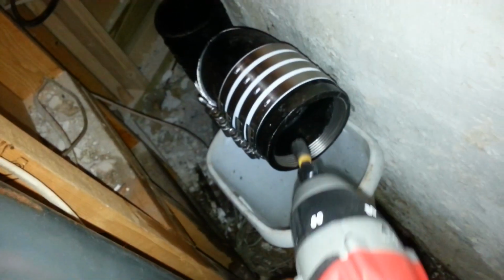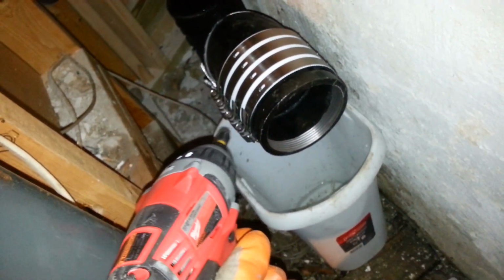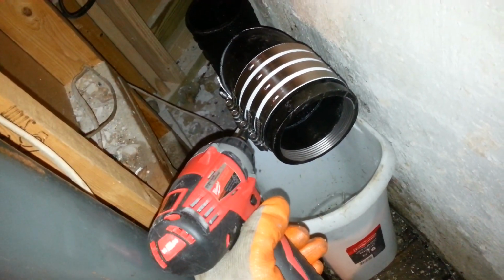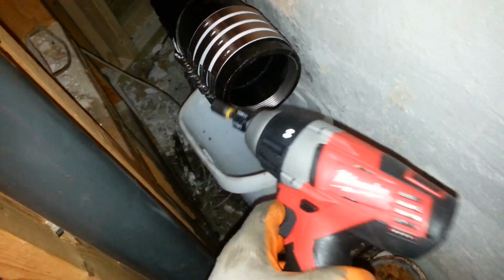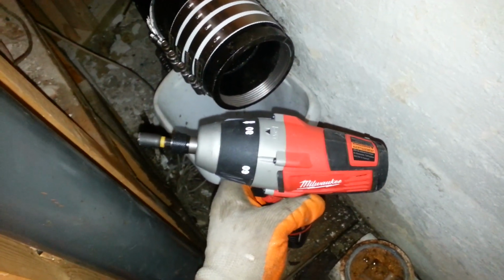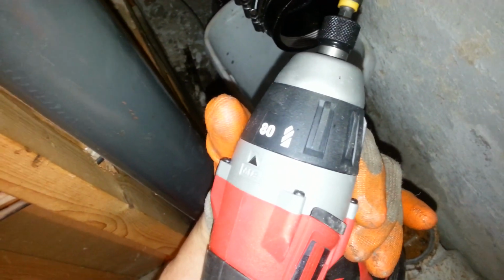So I wanted to make a little clip about how we tighten the no-hub clamps. So these are 4-band clamps, and they need 80 inch-pounds of torque. You know, I have this special drill. It looks like an ordinary cordless drill, but it's not. It's not an impact gun either. It's a special cordless drill designed specifically for no-hub clamps, and you can see it has three settings: 60 inch-pounds and 80 inch-pounds, as well as drill only. So what this will do is it'll torque out. Right now it's set at 80.